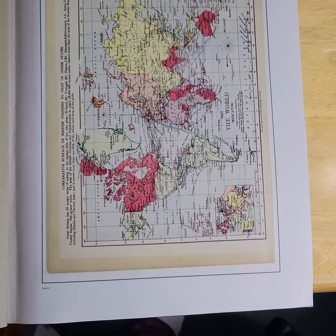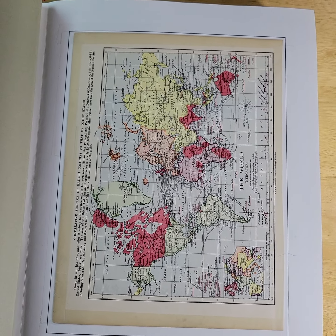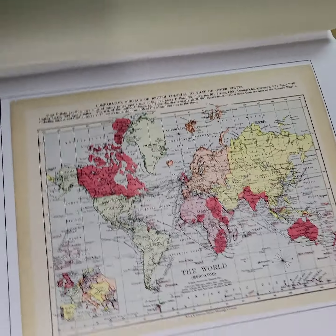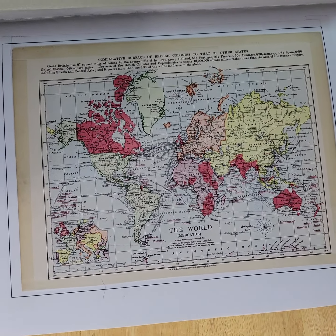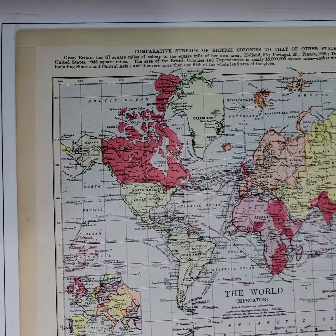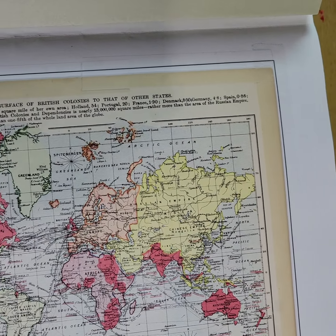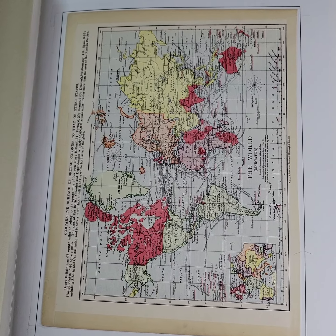Now, you might have seen these before. This one, in my opinion, is very, very special. Whoever owned this binder, this stamp collection, put an extreme amount of extra work into it. This is a vintage stamp map that he taped into whatever was on the front. Could have been the same map for all I know. One of you might know.